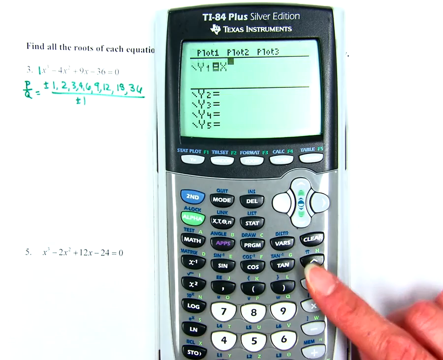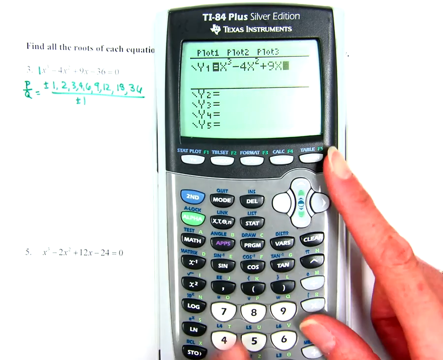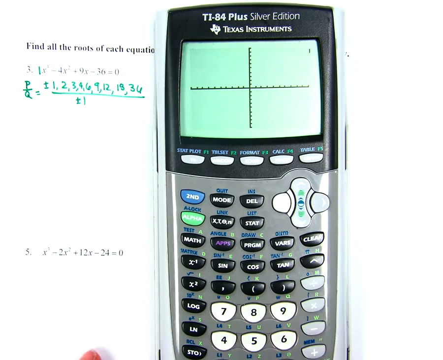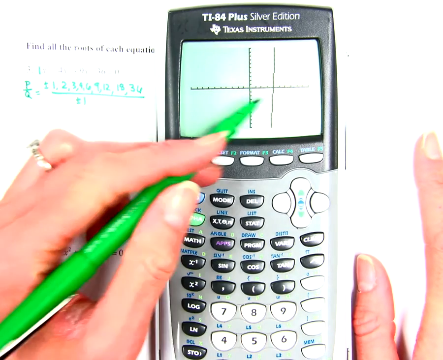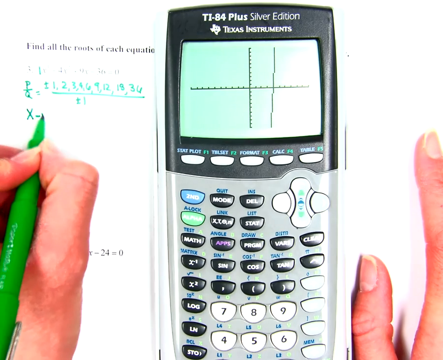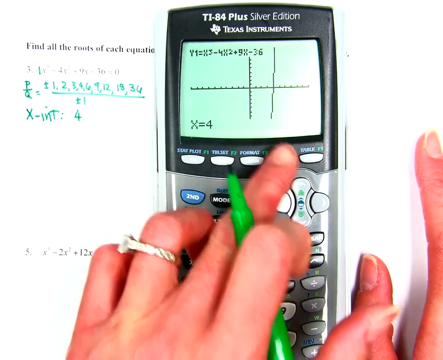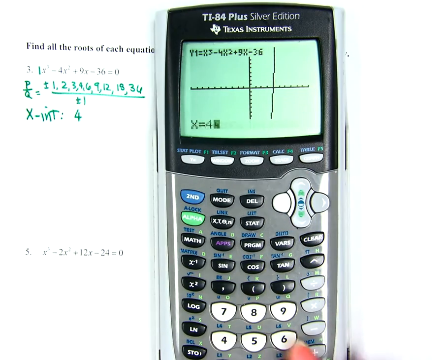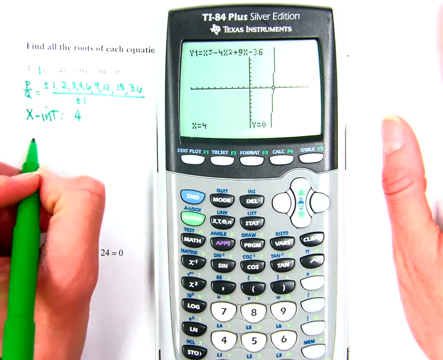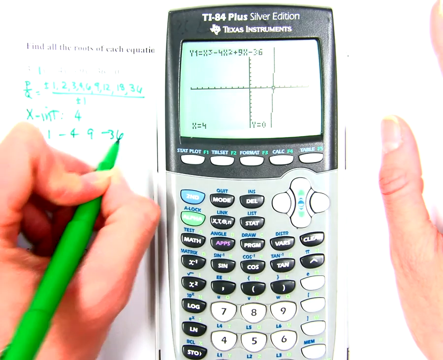So any of these numbers over these numbers, and I'm going to use my calculator to find at least one solution. So I have x cubed minus 4x squared plus 9x minus 36. If I hit graph, I need to find a number where this graph crosses the x-axis, so it looks like my x-intercept is at 4. If you don't remember, or if you can't tell, then you could hit the number 4. So hit trace, then 4, and then hit enter. And you can see 4, 0. So I'm going to do synthetic division, just like we've been doing before.